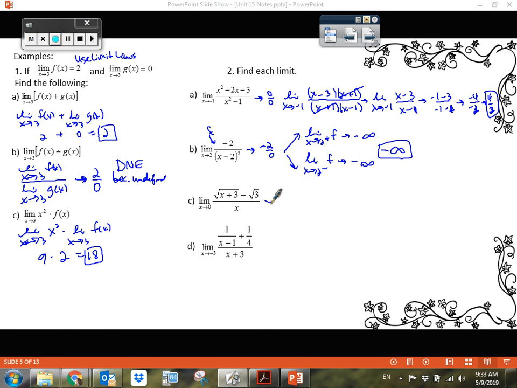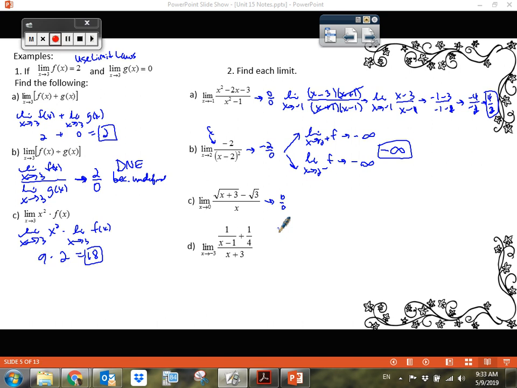So let's substitute a 0 in. So square root of 3 minus square root of 3 is 0. Oh, look, another prize. Yay, 0 over 0, indeterminate form. So when we look at this one, factoring's probably not a thing for that. When we have radicals that look like that, this is the classic one that's perfect for multiplying by the conjugate.